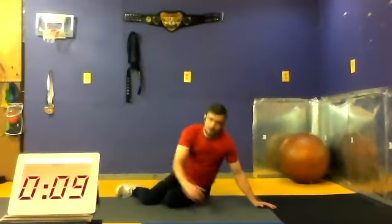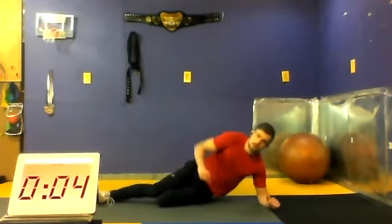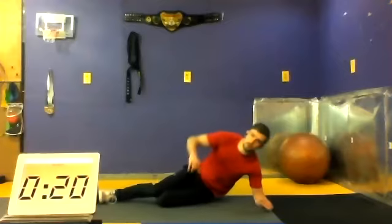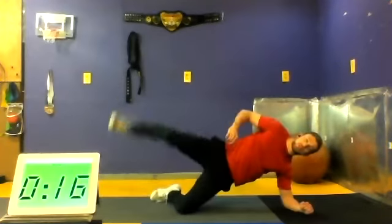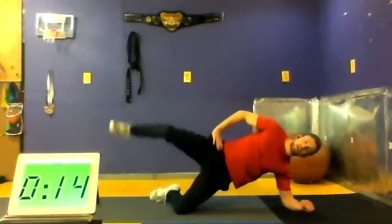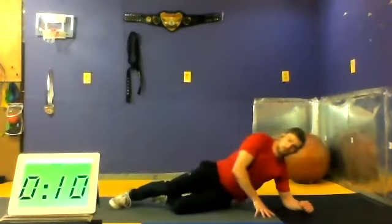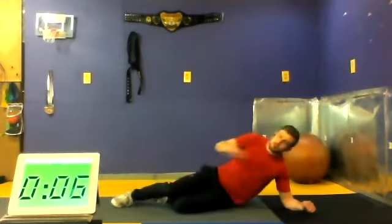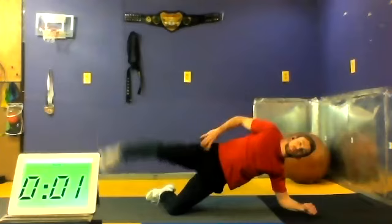Nice job. We're down onto our left arm, left side. My left knee is down, bent to 90 degrees. Bridge up for the leg lift. And here we go. Bridge and lift. Other hand can be on your hip. Yeah, you can definitely put it down on the floor too. All great ways to modify. Just keep going. I feel a lot of push on that down knee hip. Those glute muscles are working.